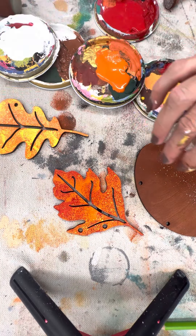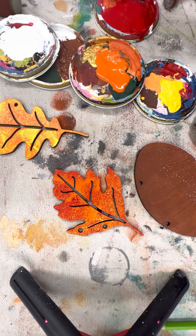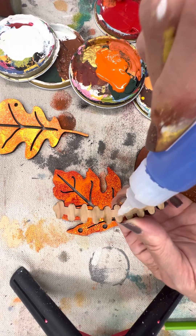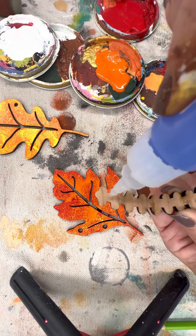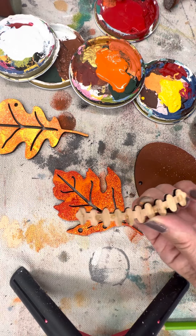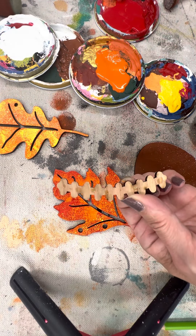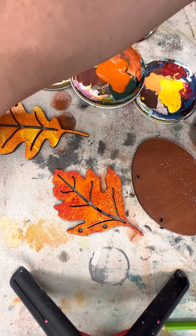When we do our gluing, we make sure to use only a very little tiny bit — just a dot or two. I don't have a ton of glue on there and that's all I need; it will stick really well and you don't want it oozing out. If you're using craft glue or Elmer's glue, it's going to take longer to dry, so just let it set until it is dry.